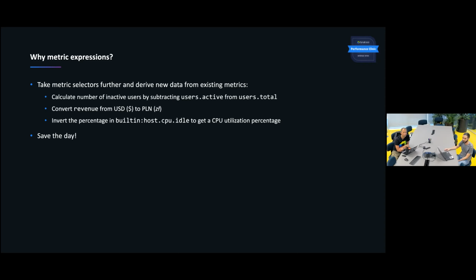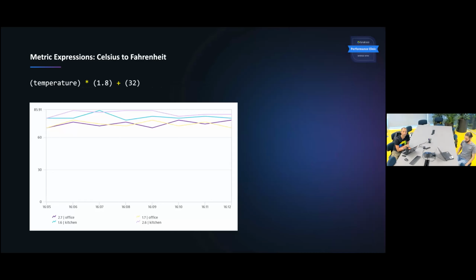That's one use case. But of course, there's a case to be made for purely numeric transformations. We already talked about Fahrenheit before. That would be one such thing. You might want to convert the currency or even just invert a percentage or ratio. And now you see your first metric expression. There we go. This is for all of our friends in the US and wherever else they use Fahrenheit. Right, so these numbers should be more familiar for you. And that's how you achieve it.